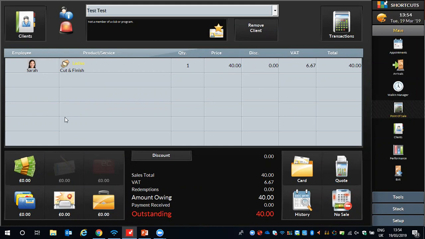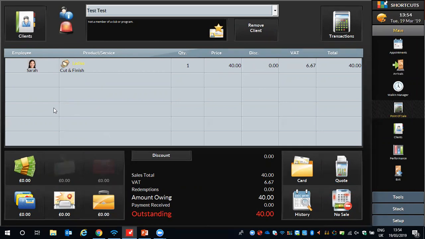Now, again, this is what we call our point of sale screen. These gray lines underneath are what we call sale lines. This is where we can add further services, further products, and other things at the checkout system. Now, for those of us that are using a barcode scanner, if we wanted to sell a product at this point, we could simply scan the product and it would appear here.